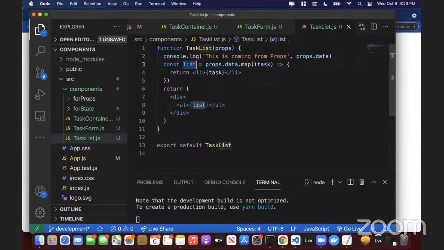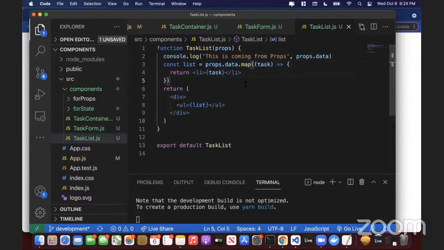So now this list variable can be put back into, can be destructured, right? I could take the entire array because this is an array of JSX. I can pass it into this unordered list as data, right? So remember the unordered list before was just taking these list items one by one. Now it's taking those list items as an array that's created from this map function.